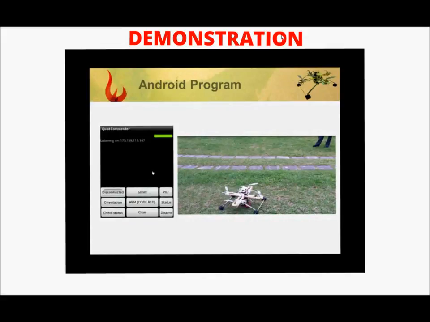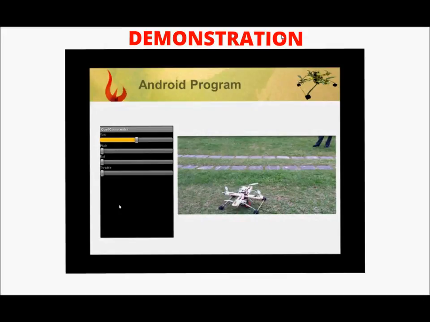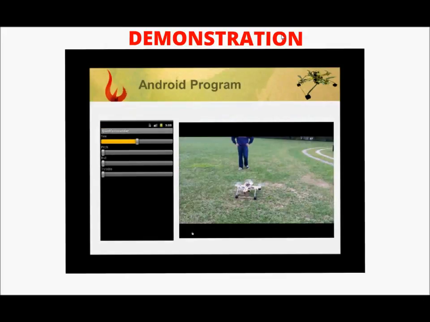When we turn on the quadcopter, there is a trace of the Bluetooth from the quadcopter, and after that we need to press connect to connect to the Bluetooth. After pressing connect, there is calibration of the gyroscope, accelerometers, and the PID controller, and also the motors and the receiver module. Press on orientation, and you can see there are four parameters: yaw, pitch, roll, and throttle. So this is how it's done.